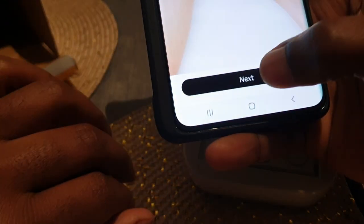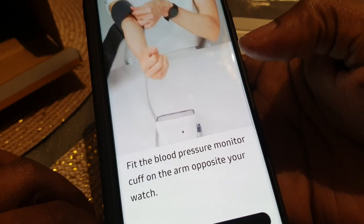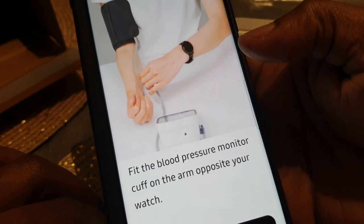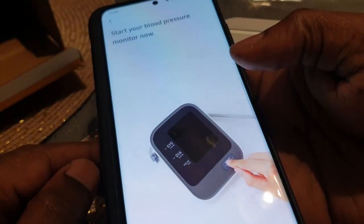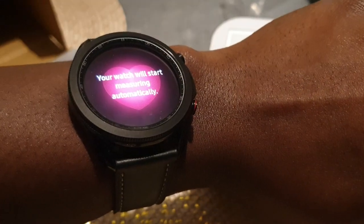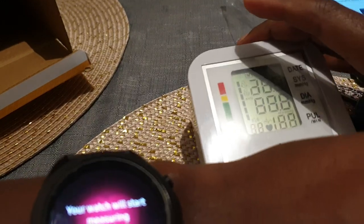So it's in position. We're going in and they're showing you how to put that thing on. As you saw, this is how I've done it. So we're ready to go, I think. So let's do next and see what the instructions want us to do. Start your blood pressure machine. And then it says here, your watch will start measuring automatically. So I'm gonna click. I'm hoping this is start.